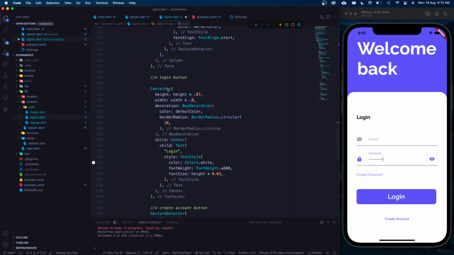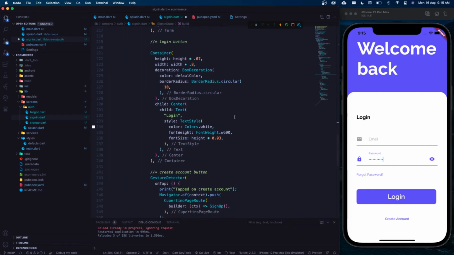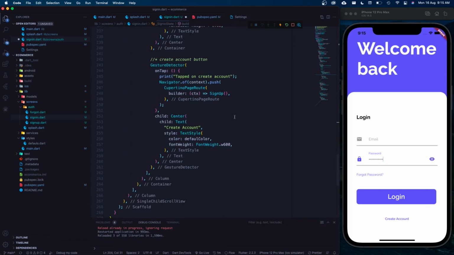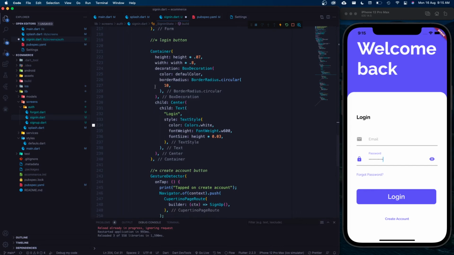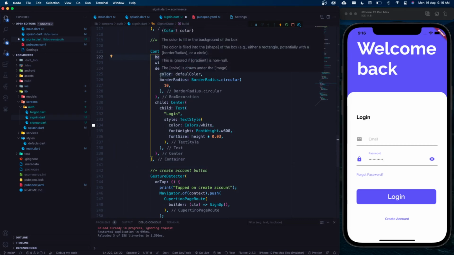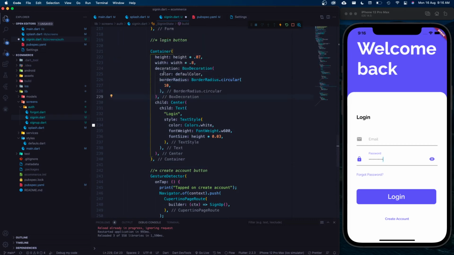And the second last thing on the screen is this login button. This login button is a widget of itself, and what this container includes is that it has a particular height and width alongside decoration, and we are setting the border radius to 10 on all sides, and then we are also giving it a default color.